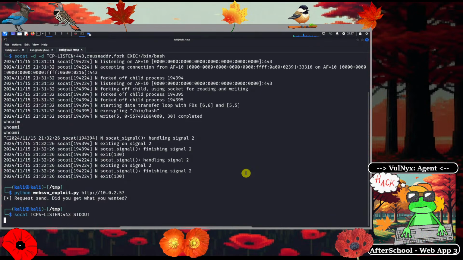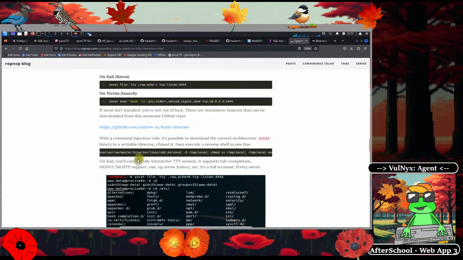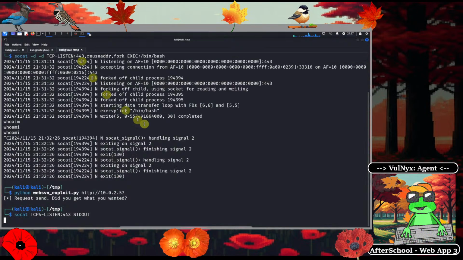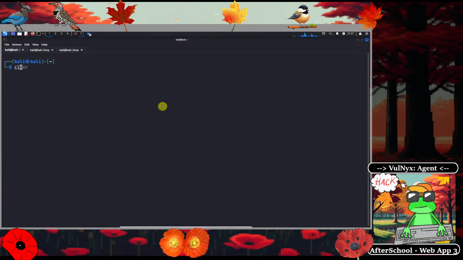Okay, so this is the attacker machine SOCAT command, and I think this is the command we want to run from the victim machine. So back over here, I'm just going to edit the command a little bit.